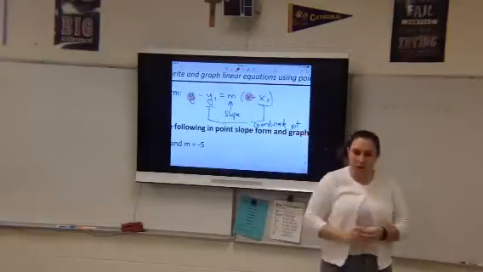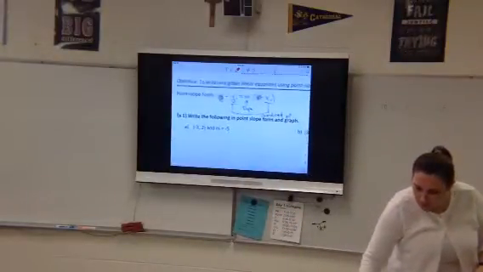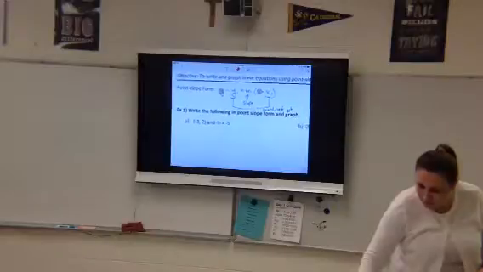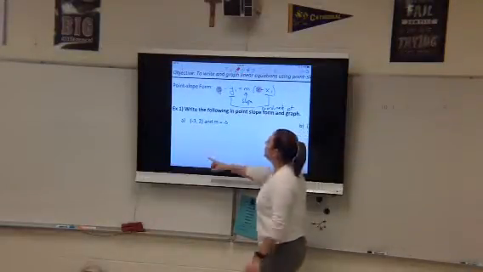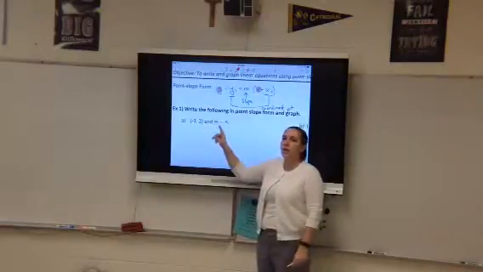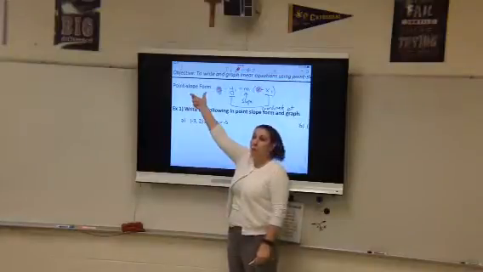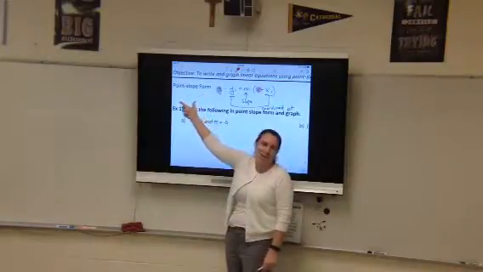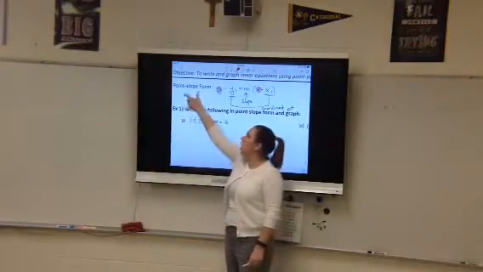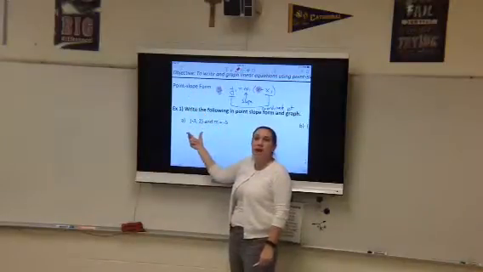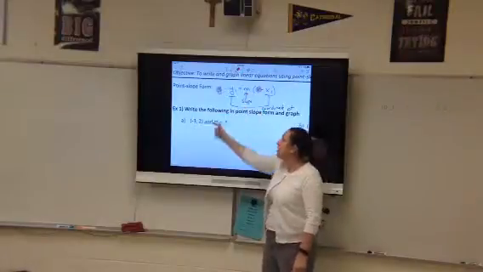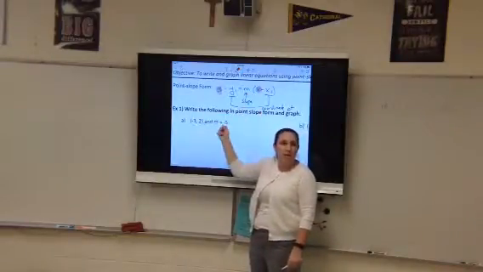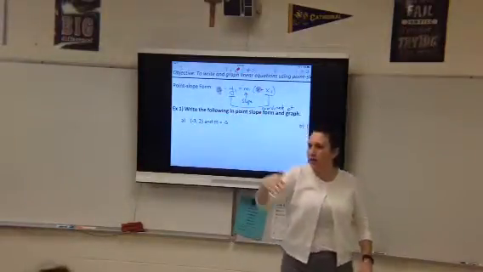All right, so when we look at the first problem here, it says write the following in point slope form and graph. So we're going to review a little bit of graphing today too to make sure we've got that down, okay? So when we look at this, we're given a point and a slope. So guess what? You use point slope. Mathematicians are not creative people, okay? So literally they call it whatever it is they need, all right? You need a point and a slope, so you need the coordinate point and a slope to make this work. And look what they give you. They gave you a point and they give you the slope. You literally just plug it in, okay?